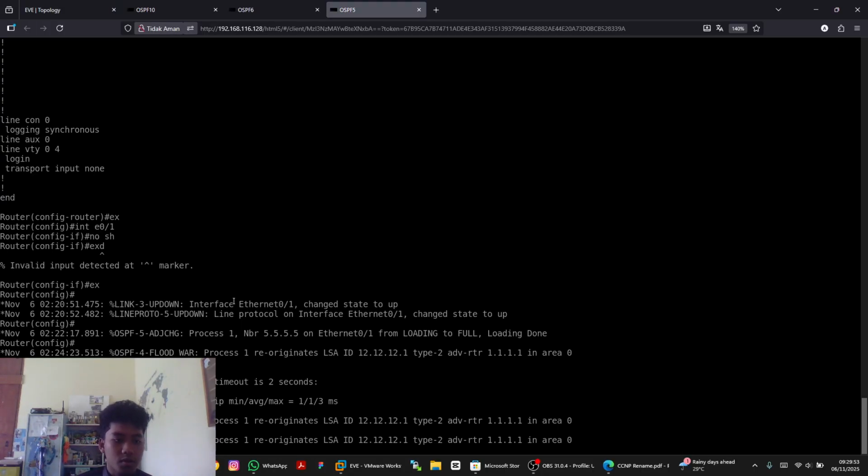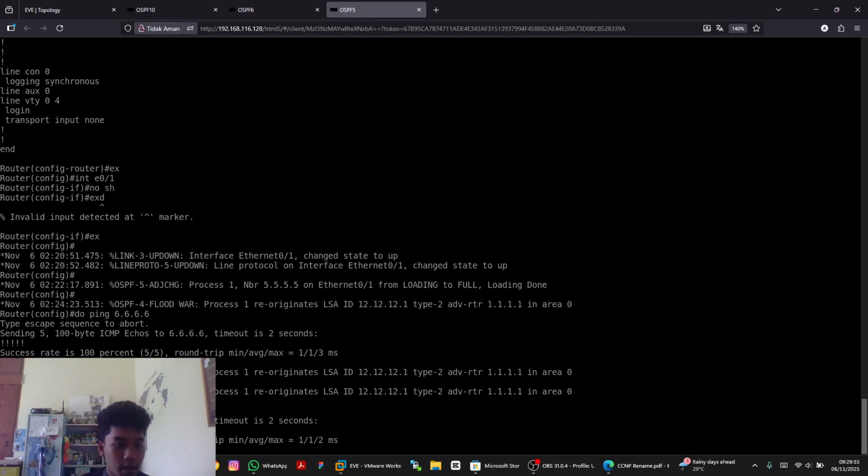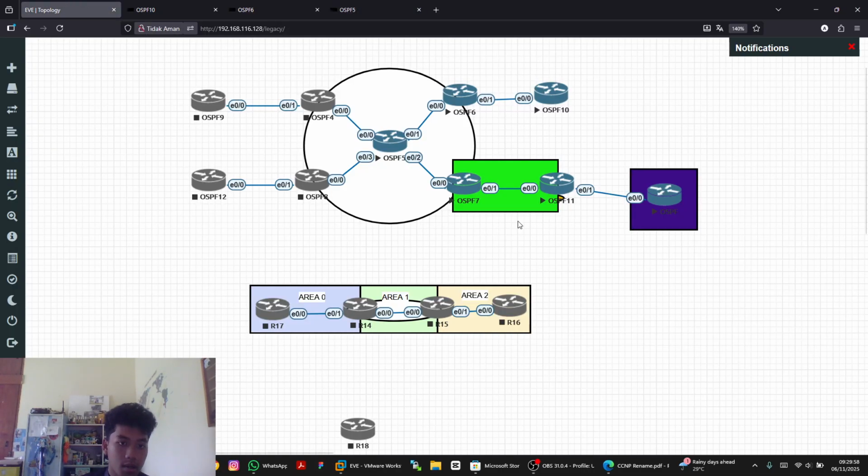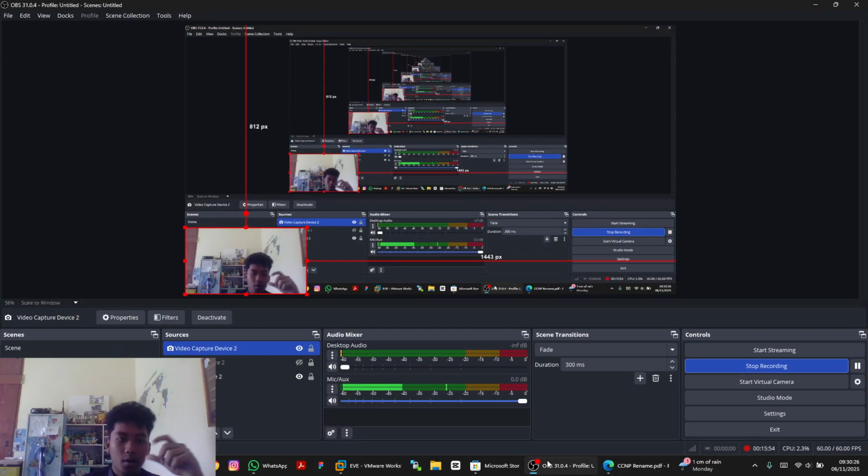If you try to ping, it still works, because this has a different area. This is area 0, so from area 0 to area 4 it will not give information, because it will be blocked from area 4. Why is the adjacency not cut? Because it is a different area, but only in the same router. Okay, maybe that's all for stub routing. Thank you.